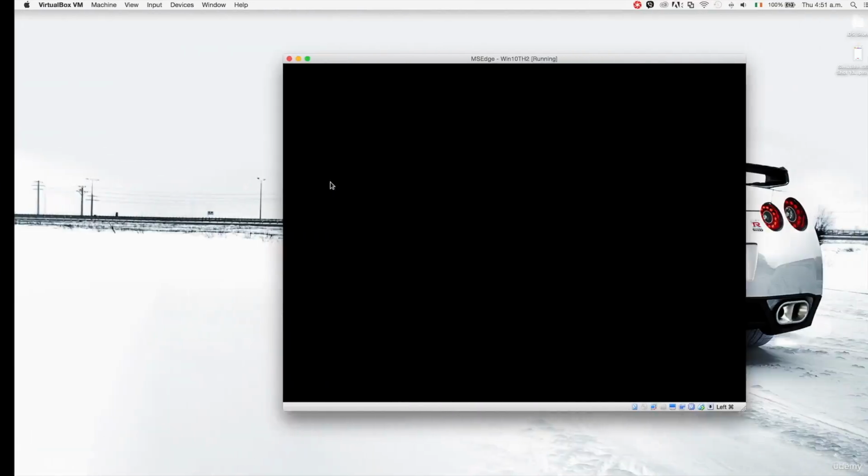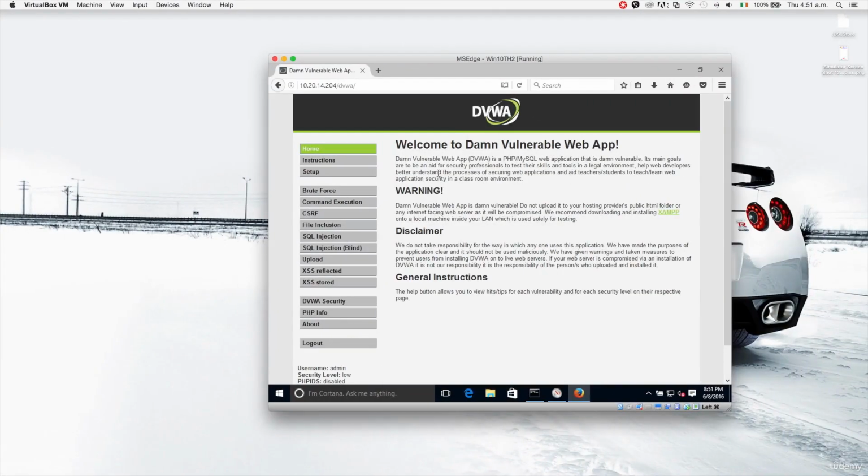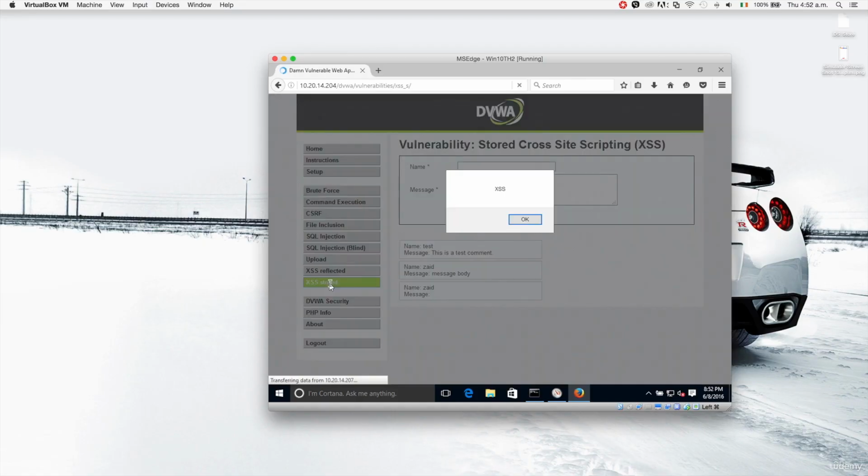Now if I go to my target, right now you can see that I have my Linux computer right here, which has been hooked as a target. Obviously this is not my target, this is just me, and the hook has been executed on my browser. So our target is actually this Windows device, or any person who is going to be visiting this stored XSS page. Because this is a stored XSS, just like we explained, the code will be executed on any person who visits this page.